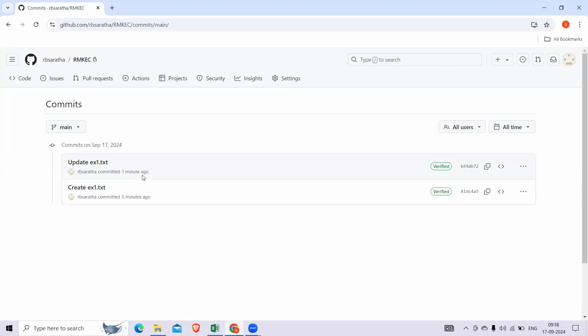So for this purpose only, Git and GitHub are working. GitHub is just the storing. This place is called GitHub, and all the commands and operations we perform in GitHub are called Git. So it's known as version control software.